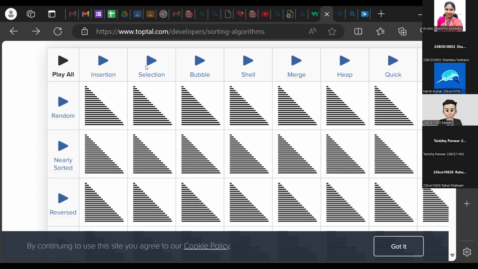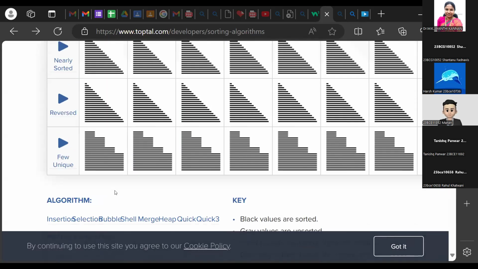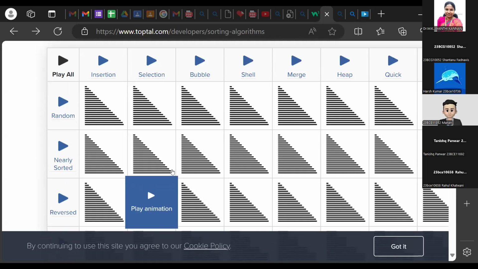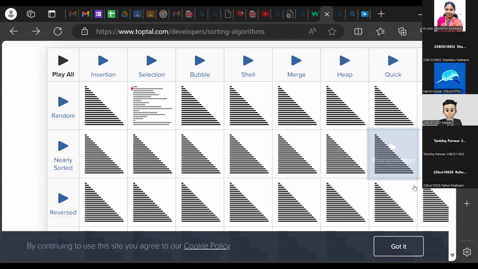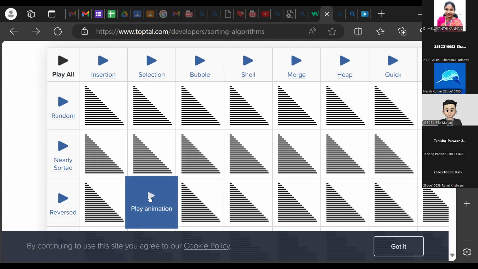In the same way, if you take selection sort with random numbers, how is it performing? It takes the first number, compares it with all other numbers, and places it in the first place. Take the second one, compare it with all, then place it. Because the previous list is already sorted, after two iterations two numbers are sorted, after three iterations three numbers are sorted. So only the remaining part is compared and swapped. In selection sort also, if your input is in total reverse order, descending order, it takes maximum comparisons and one swapping.